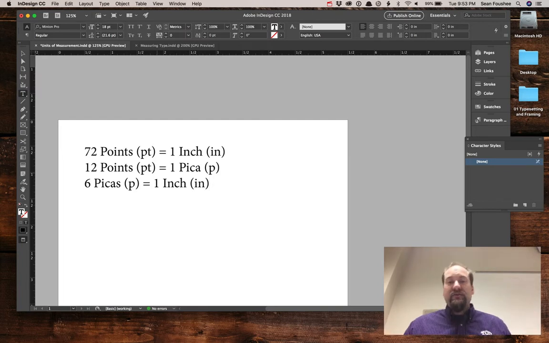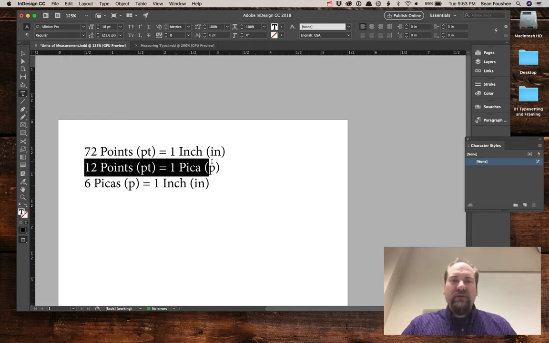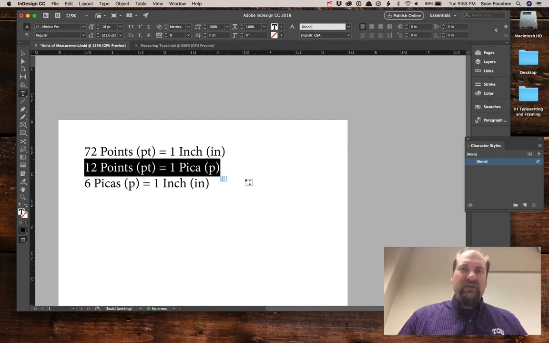Now, I'm not going to ask you to do a ton of conversion in this class by hand, obviously, because InDesign does that for you. But you do need to understand how these conversions actually work. Furthermore, I want to focus on this conversion right here in the middle, the 12 points equals 1 pica, because how you actually write picas differs from anything else. In inches, we're kind of used to writing in inches, right? An inch and a half is 1.5. An inch and a quarter is 1.25, if we're talking decimals, right?